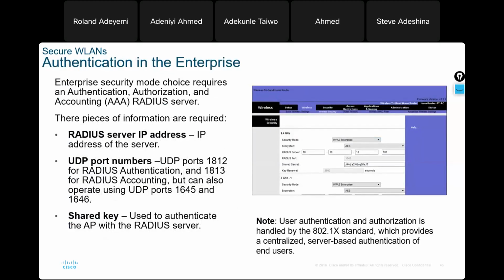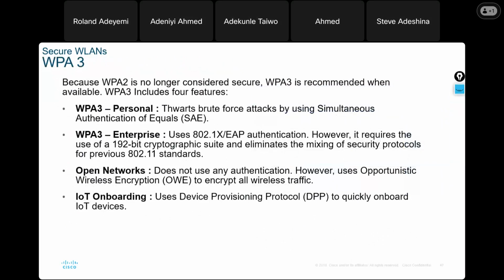And if you are using RADIUS, you point your access point to the RADIUS server. So it means the people that will be authenticated, the RADIUS server is going to be the one taking care of all of these users that need to be authenticated. And so these are just some of the things we need to talk about. So WPA3 is out. If I have it on any of my access points, I would rather go for WPA3 personal. And if I want to use a RADIUS server on my network, I will use WPA3 enterprise. Don't ever open your network without a password, when you don't have any authentication. It's not the best for you.